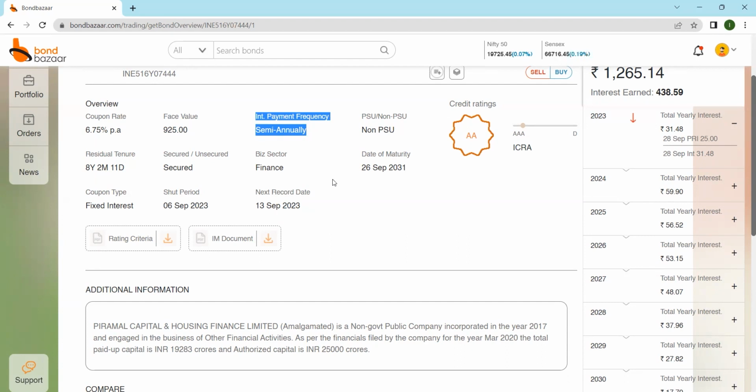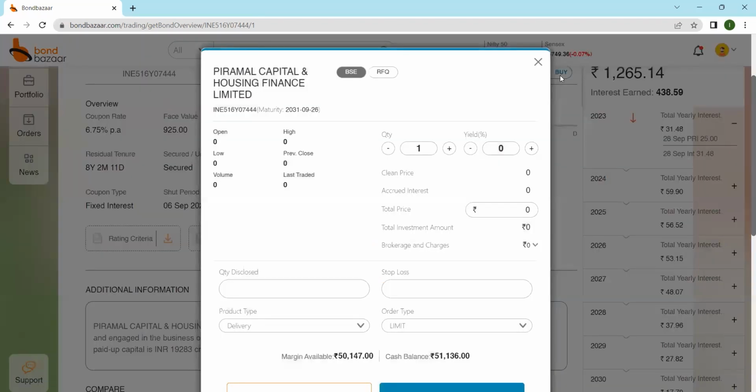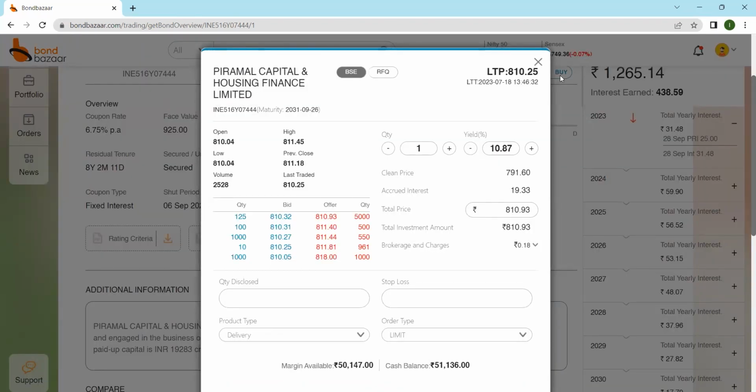Now let's click on buy. Today the record date has not passed. So now we can see that there is a clean price of 791 rupees if I have to buy this bond, and an accrued interest of 19 rupees. This interest is the amount I am paying to the previous owner of this bond, and I will receive the entire 6 months of interest on this bond from the issuer, that is Piramal, on the interest payment date, which is September 28. So the previous owner is getting his share of interest. I will get my share of interest along with a reimbursement of interest paid by me from the issuer.